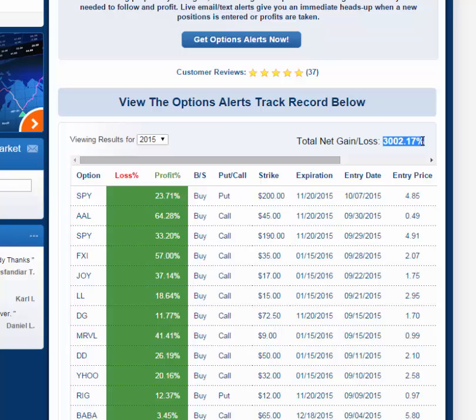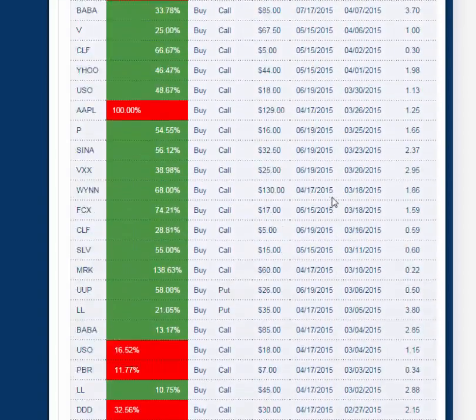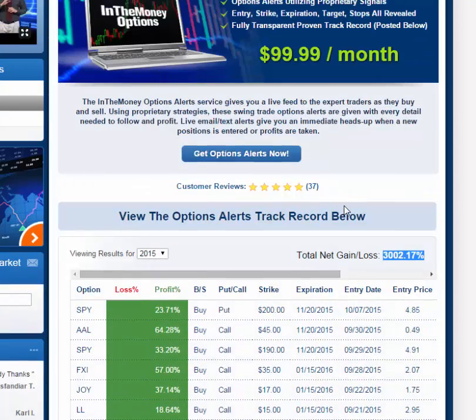And again, if you're an options alerts member, you're not going to win on every single trade, but net, look at how much you would have made. Just assume this is if you put all your money in one trade, in every trade. You're never going to do that, especially with options. So just assume you would have put 10% of your trading account in each options play. You'd be up 300%. Just divide that number by 10, and you'd have 300% net gain. That's awesome. It just shows you here, folks, here's every trade, third-party verified. You see some losers there, no doubt about it. We're not perfect. But look at that net gain, folks. That is a sick net gain. When you add up all the losers and the winners, you get a 3,000% net gain, or 300% net gain if you just put 10% of your portfolio in each trade.